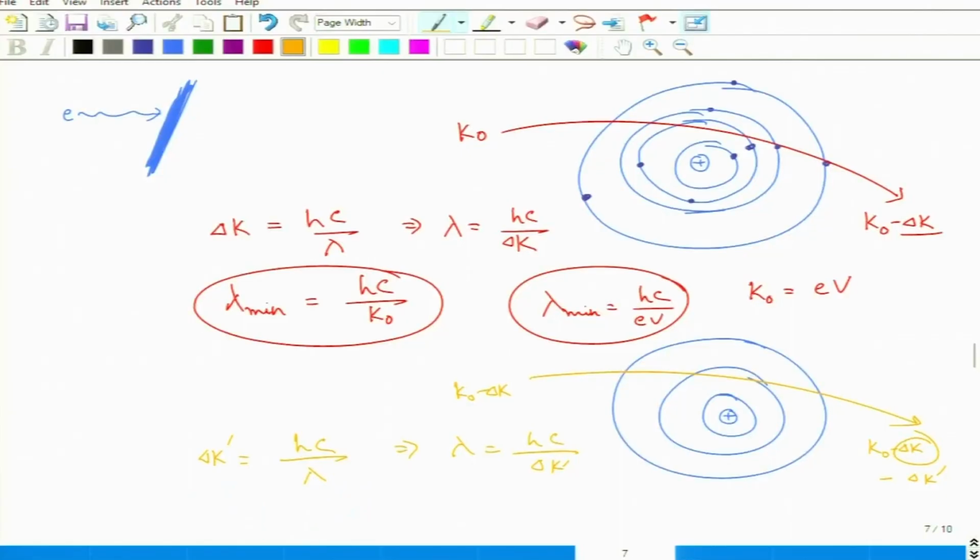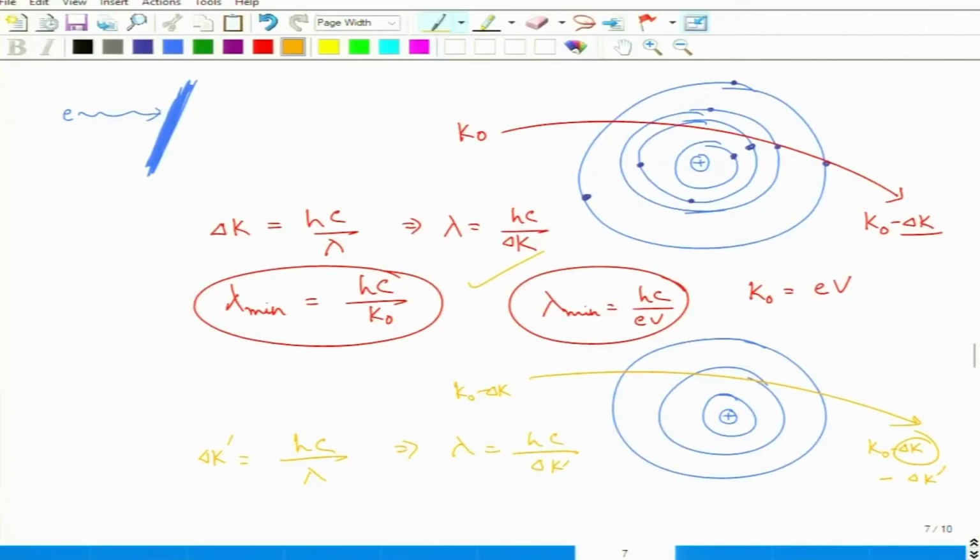So there are a huge number of collisions. For each collision, a certain amount of kinetic energy drops. That energy is not predetermined; it is arbitrary, it can be anything, del k. That energy is converted into the photon of the X-ray. So that X-ray can have any kind of random wavelength. That's why the photon of the X-ray can have any wavelength, though there is a lambda minimum.